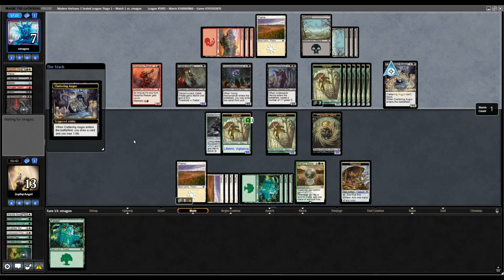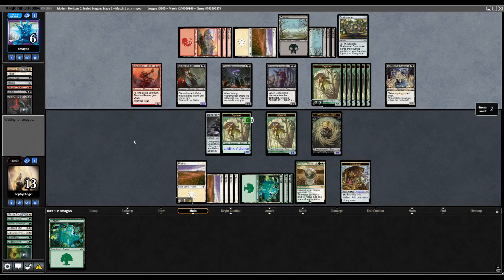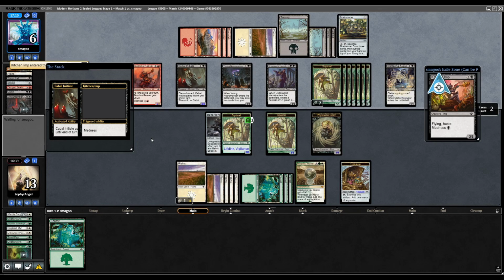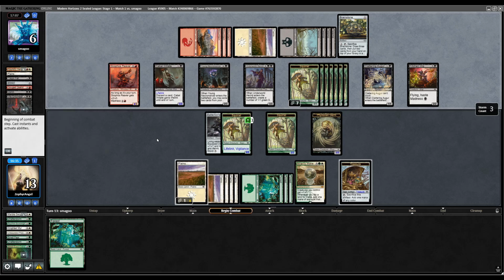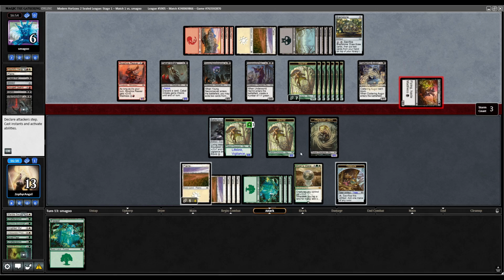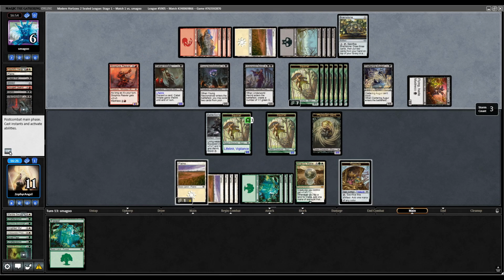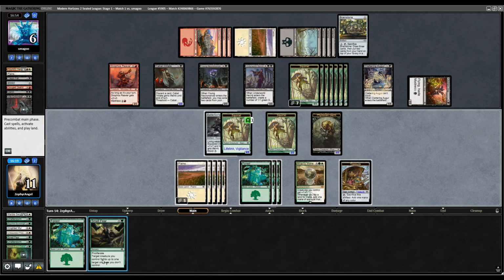Chattering Augur. Keep digging. Okay, so Brainstone. Okay. Kitchen Imps with Madness. Okay. Is that enough to kill me? I don't think so. So they're just gonna attack with the flyer. Okay, that's good.